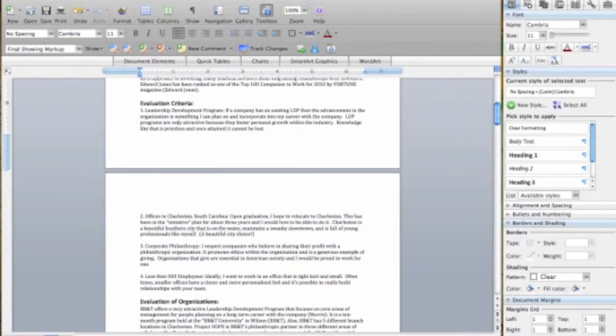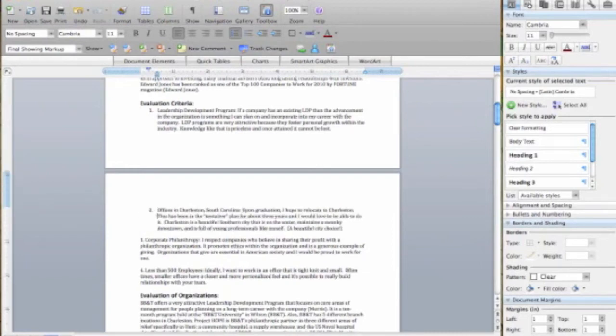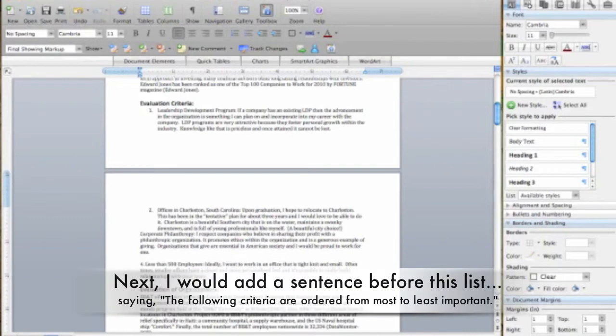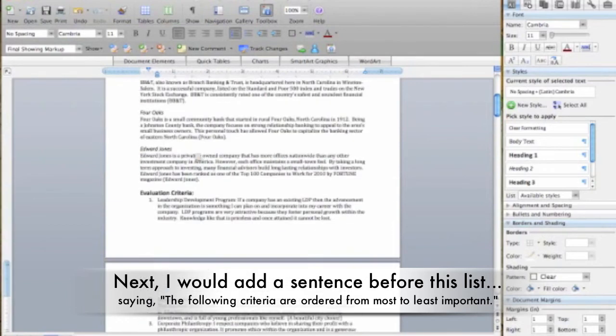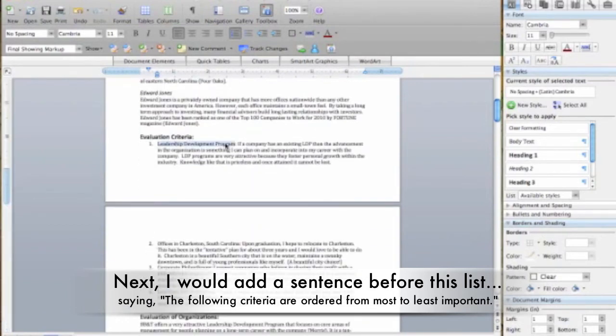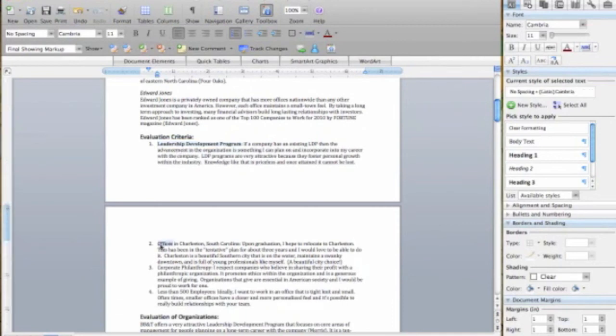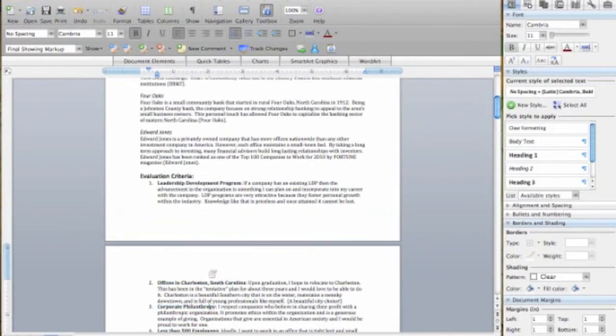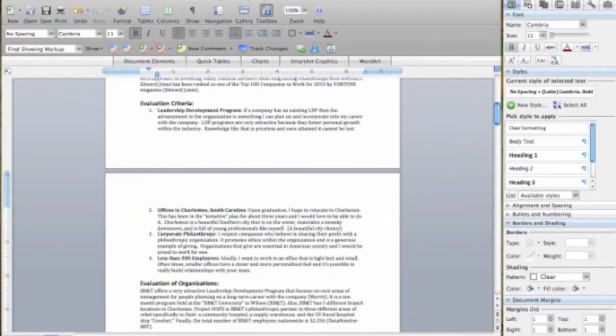It was difficult for me to go through here and quickly understand what the different criteria were. So instead of numbering them like that, why not use Word's numbering system? There we go. Much more organized, much easier to see. There we go. And then I want this to stand out even more. So what I'm going to do is take the first part of the numbered bullet and just bold it. Now this isn't a heading. I'm just adding emphasis within this list. So you can do this with bulleted lists or numbered lists. That way I can quickly scan this and see what the criteria are, and that's helpful.